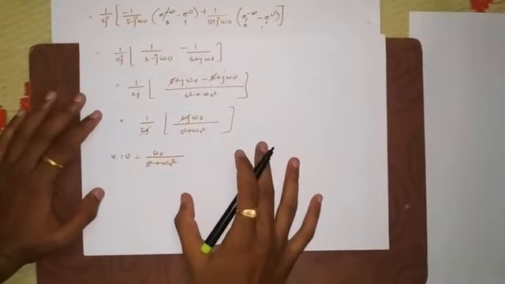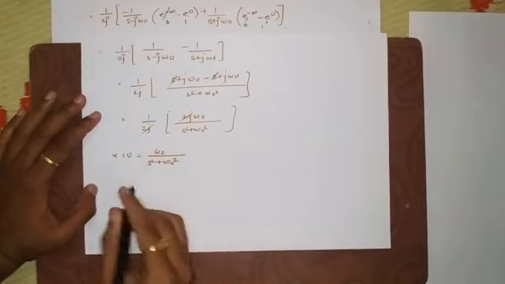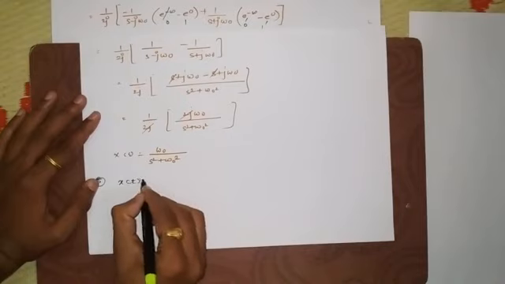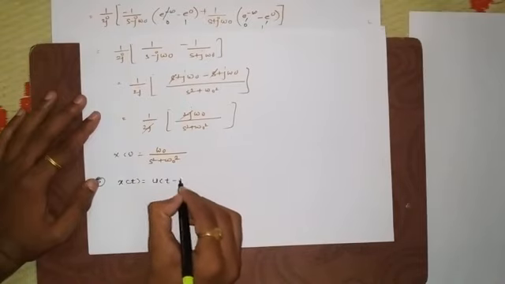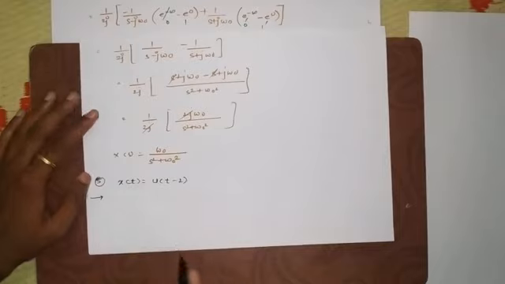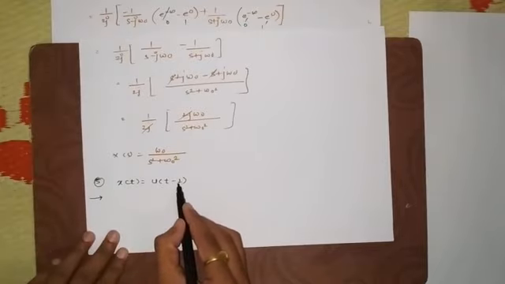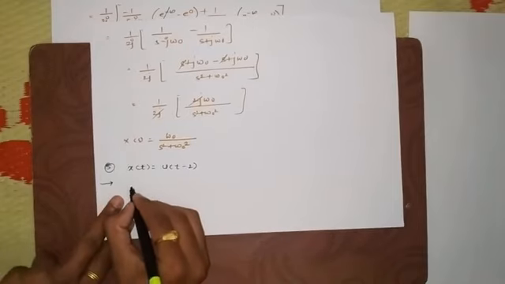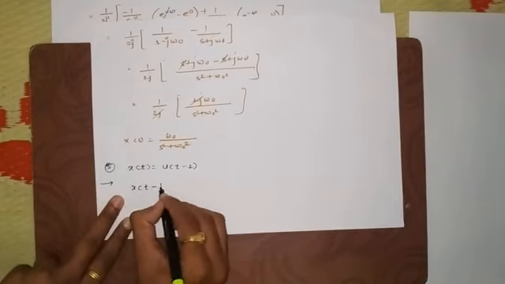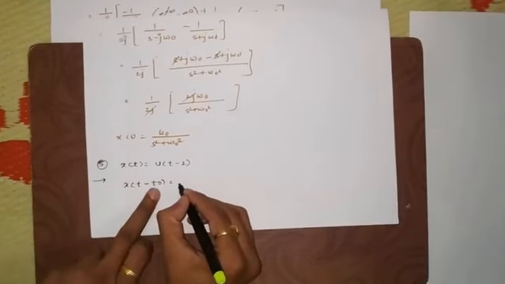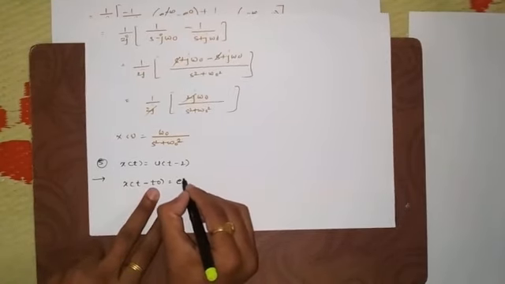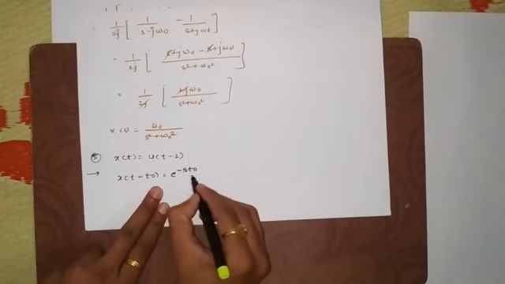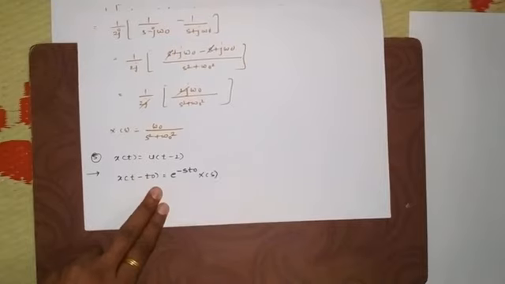Now let us see some examples by using properties of Laplace transform. So the fifth question I am writing: let x of t is equal to u of t minus 2. Now this signal is u of t shifted by 2 units, so we'll use the time shifting property. I'm writing that statement: Laplace transform of x of t minus t naught becomes, now this is shifted by t naught units in time domain, so it results in the same delay in the output side, e raised to minus s t naught into x of s.